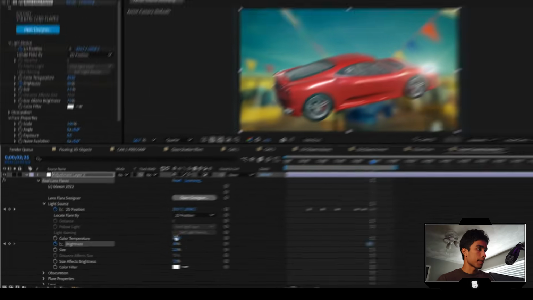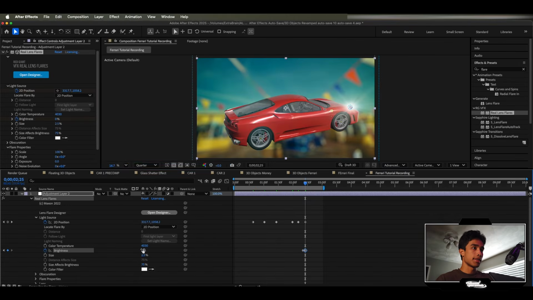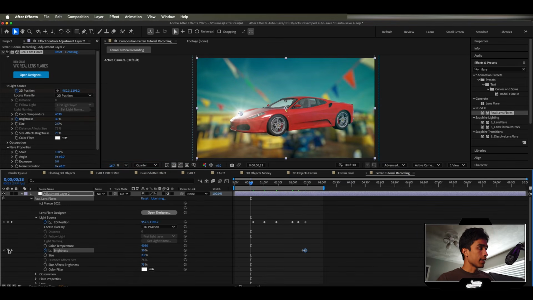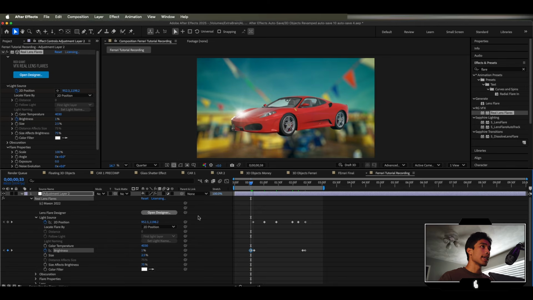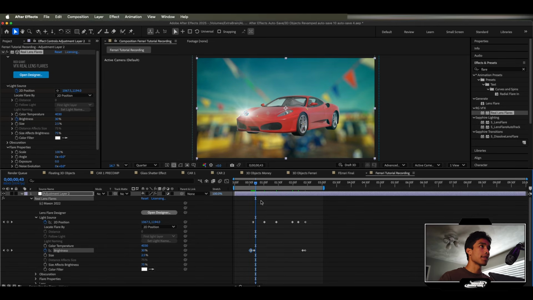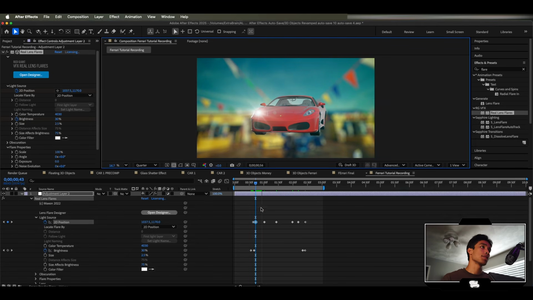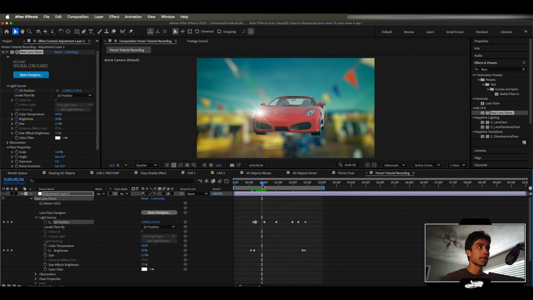move that a couple frames before and change that brightness back down to 0. I'm going to do that for the beginning right here. Hit a keyframe at the brightness, move that a couple frames forward, and change the brightness down to 0. And now if we play it out, we have this cool looking lens flare. And yeah, that's looking pretty sick. So just obviously repeat this for the other headlight. I'm not going to do that right now because it's pretty redundant.